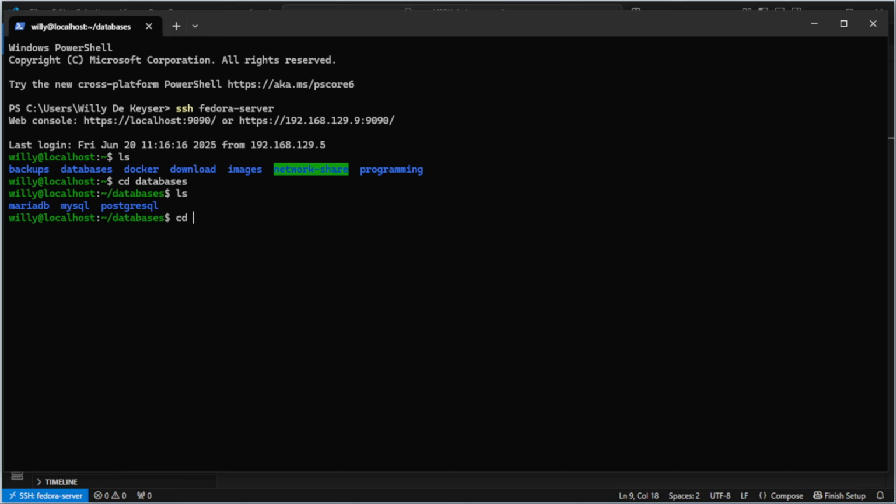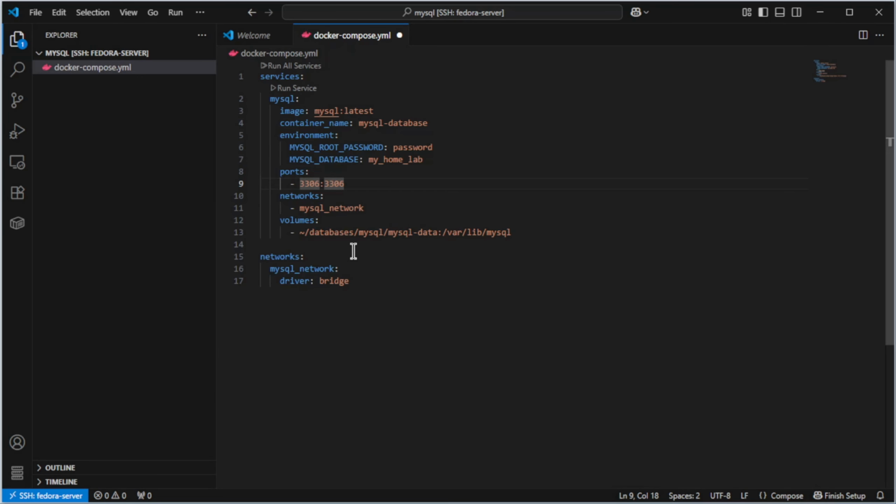We do cd MySQL, we do ls, and you see we have already the Docker Compose file. When we run the Docker Compose file, we're going to create here a new directory, MySQL data. I'm going to show you in a minute. So that we open, everything is okay.